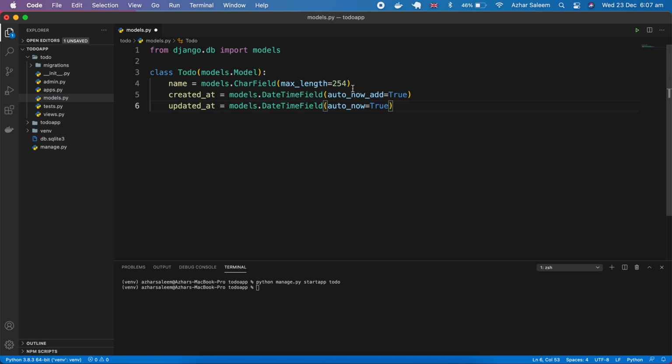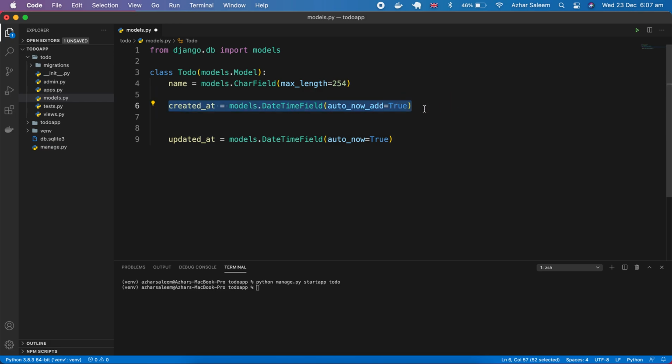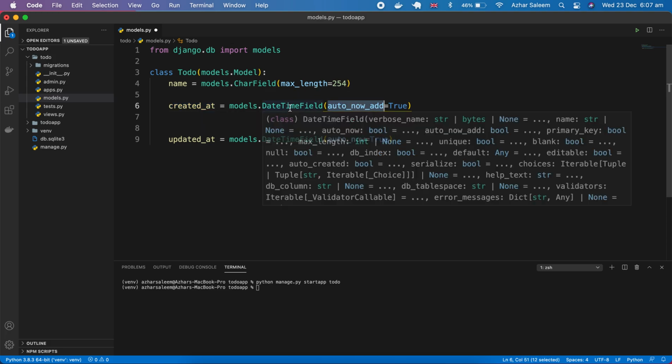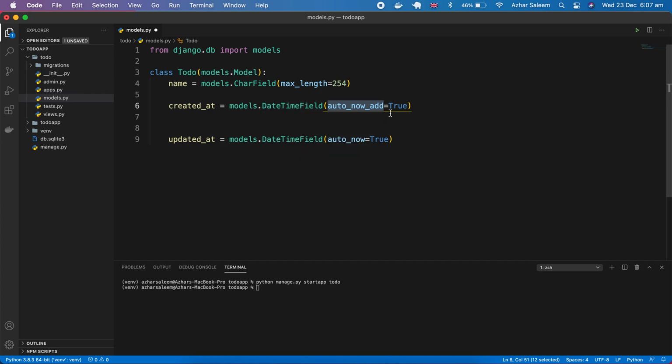Okay, what's happening here? In these two fields, first I type created_at, which means whenever a database row is added, this created_at field automatically generates the current date and time only one time.